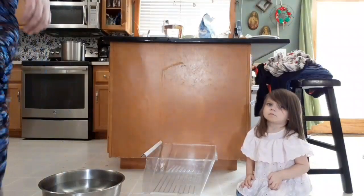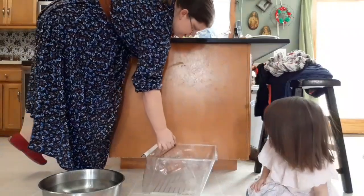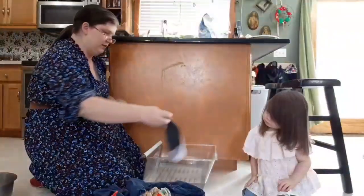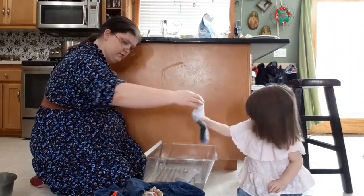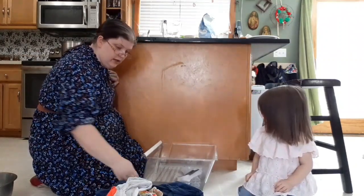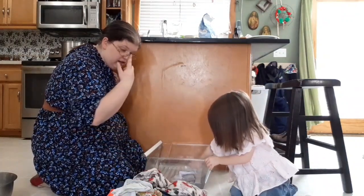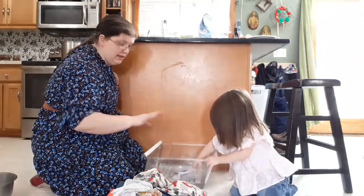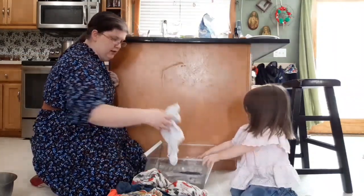Okay. I'm going to pour the hot water first. Don't let it touch, it's hot. Let's start with the sock. Put it in there, and this one. And then we just do it kind of in the same order. If you knew that something was dirtier than others, like jeans, that was usually the last to rinse, too. Is it too hot or is it okay? It's okay. All right.